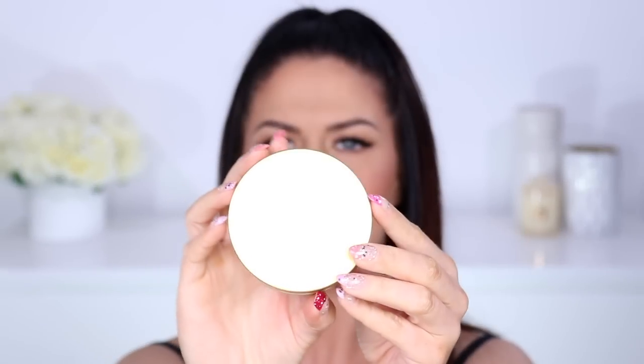I got two more kinds of eye patches. I got the Petify Gold Hydrogel Eye Patches — these are infused with 24-karat gold, with collagen and rose flower water, meant to really hydrate the under-eye area and make you glow. And then another set from Petify — the Instant Cooling and Relief for Puffy Eyes. These have agave, blueberry, spirulina, eggplant, and caffeine. Caffeine is so good for reducing puffiness. These ones are actually a really pretty blue color.